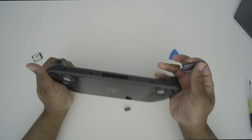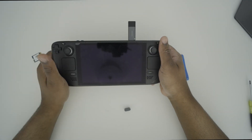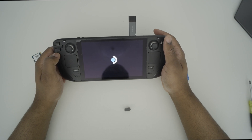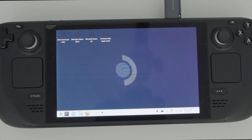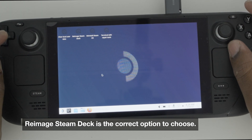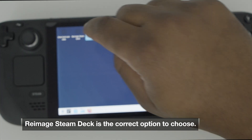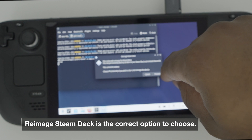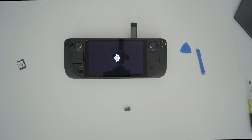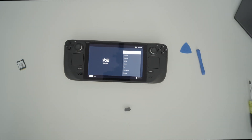In order to actually get this going, you're going to plug the flash drive into your USB-C port. Then hold the Volume Down button and power on the device to boot into the Steam Deck boot menu, and select your flash drive. That took a while but we're finally booted into the Steam Deck OS recovery environment. Now we're going to navigate to Re-image Steam Deck and go ahead and proceed. And just like that, we're done — we have our Steam Deck operating system reinstalled back on our console and we are good to go.